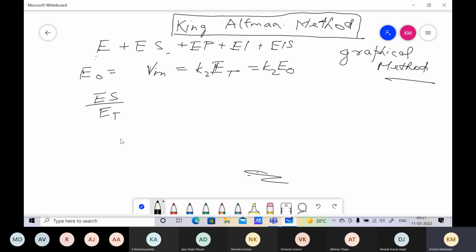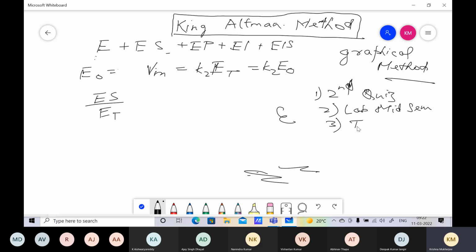Okay, hold on before I start this. We have now very practical questions for you. When do you want the second quiz? Hello, can you hear me? When do you want the second quiz? When do you want the lab mid-sem or minor, lab mid-semester, and when will you submit the term paper? I have to remember the term paper.